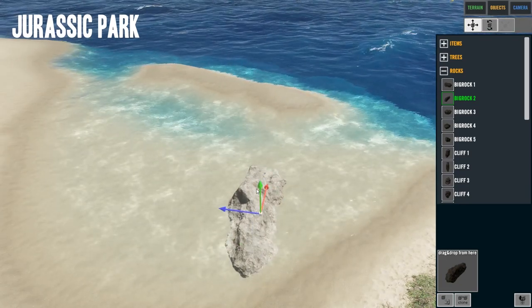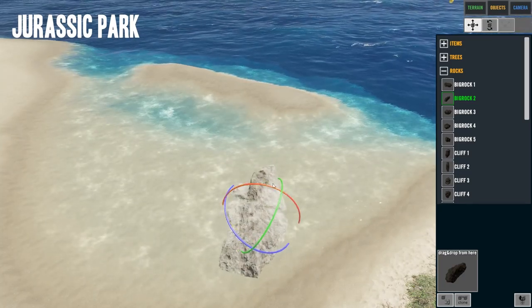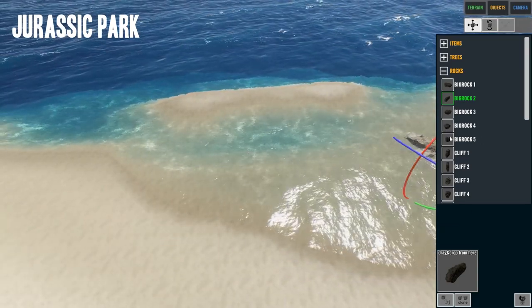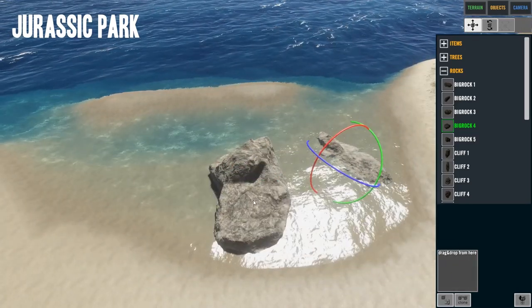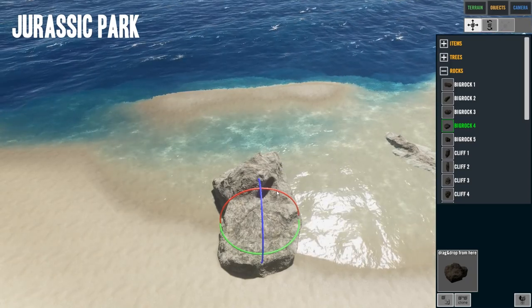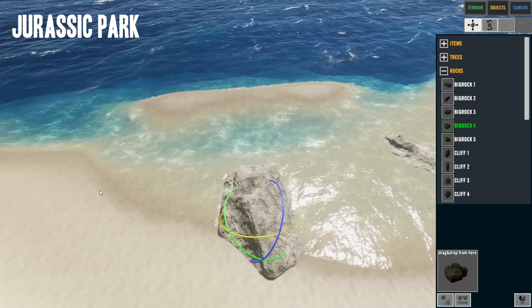I'm going to go down, and we're going to hit R to rotate. I'm going to find a better surface. Something like that. Oh, okay, fine. Nice. I see what you've done there. Grab this rock. This rock. All right. And we're going to rotate a little bit back and rotate it around.